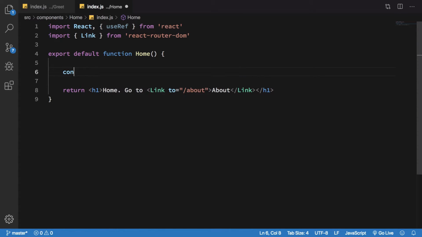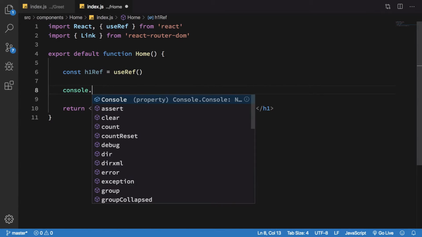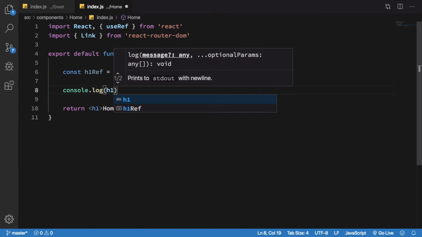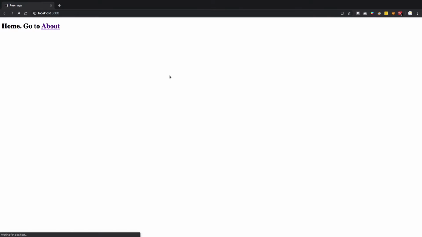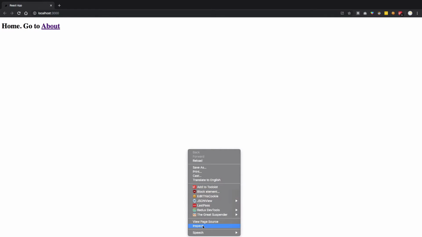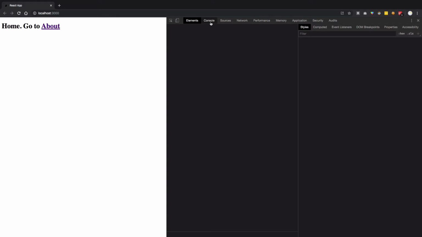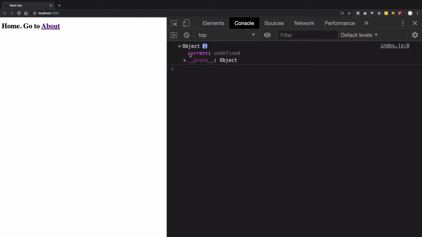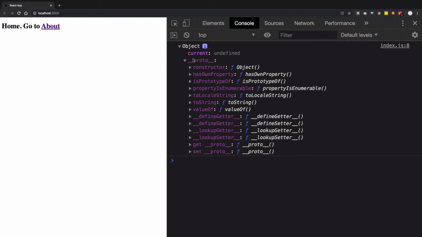Well, we're going to create an element. For example, I'm going to create h1ref here and I'm going to say this is useRef. Now what this does is that it returns some sort of object which we can just go ahead and see. So let's just console log what h1ref actually is. So I'm going to go here and inspect. And let's see what is actually going on. So we get an object which has just the current property. Now, obviously this has a prototype chain and all that stuff.